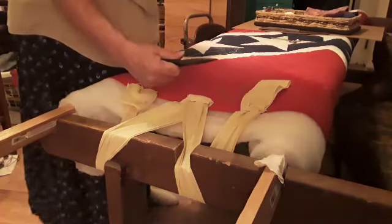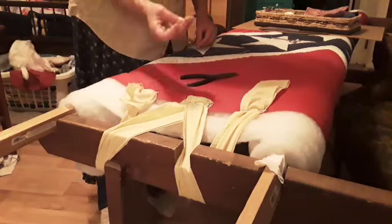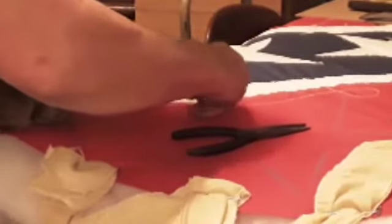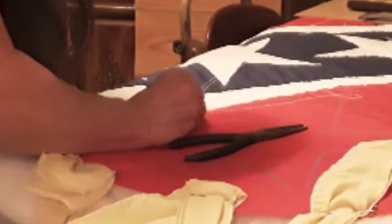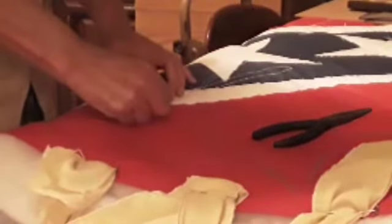And I also got me a pair of needle nose pliers to help me pull my needle through, because I'm telling you, it hurts my fingers. Let's see if I can make a couple of stitches here and show you what I mean. So I'm going into it and going down and up, and then I'm taking it and pulling it through. I'm not pulling it crooked or sideways. You pull it straight through. Okay. Alright. I'm going to get this one done.